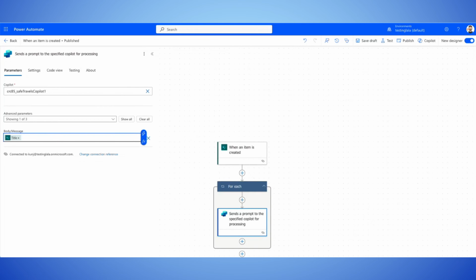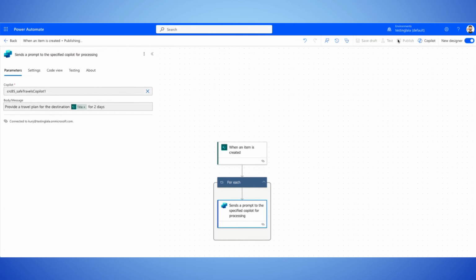And I will say provide a travel plan for the destination, which is in the title, for 2 days, for example. You can even take this number of days from the SharePoint list item as well. I can save and click on publish.